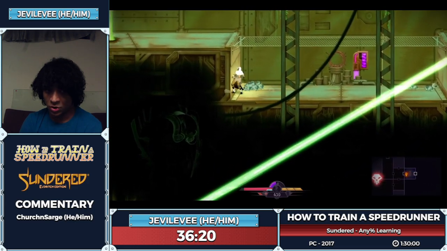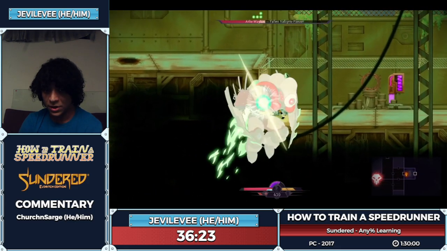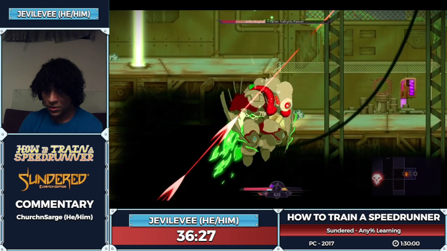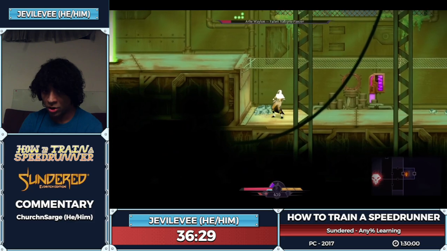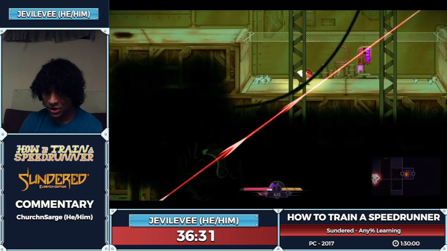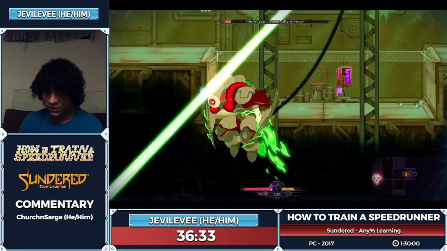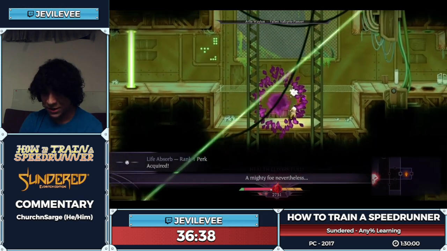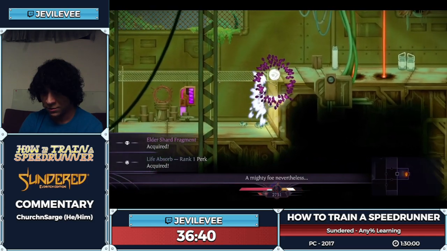Don't press too hard into these walls, because if you run up the wall, you'll actually do your air dash instead of your ground roll, which has a lot more iframes than your air dash does. And so, yeah, you can kind of just get yourself hit if you run into this wall and then dash like that.